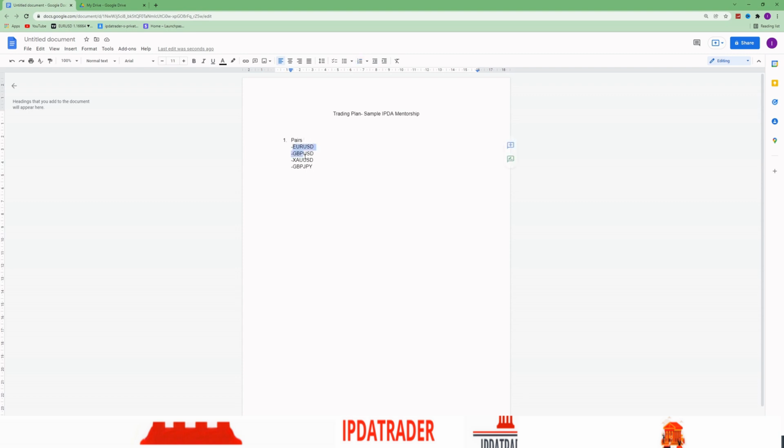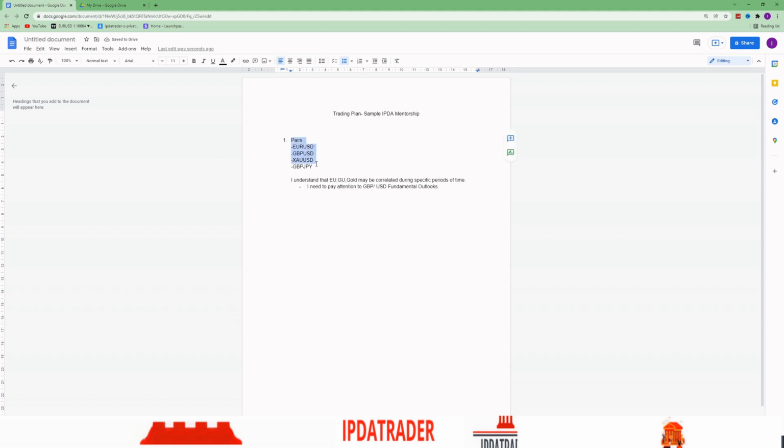Pairs, we have these four, and we're going to say, I understand that EU, GU, and gold may be correlated during specific periods of time, okay? Because once again, you want to understand the spread behind the pair. You want to understand if they are correlated. I'm also going to say over here, I need to pay attention to GBP and USD fundamental outlooks. That's also pretty important.